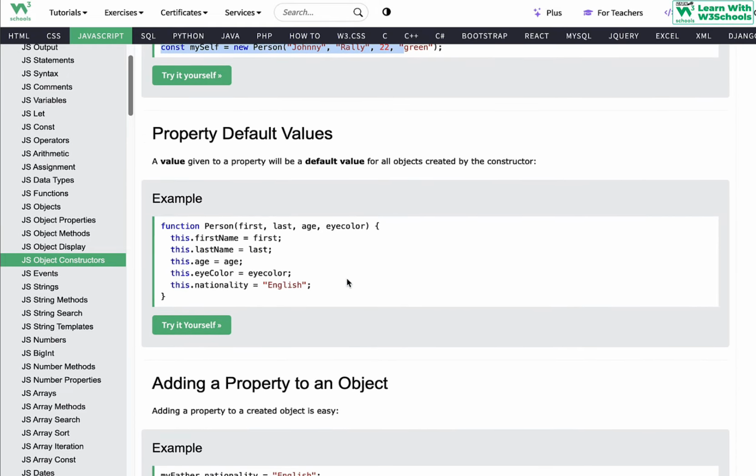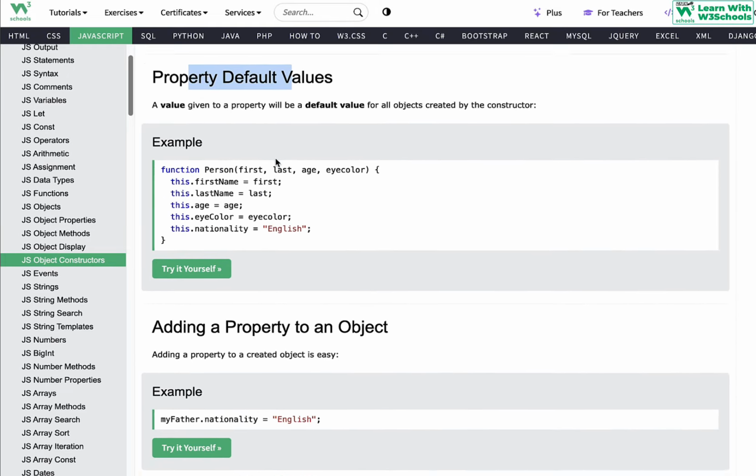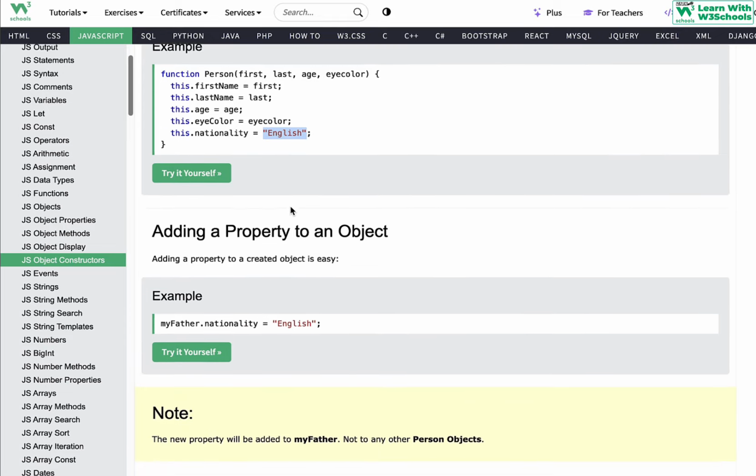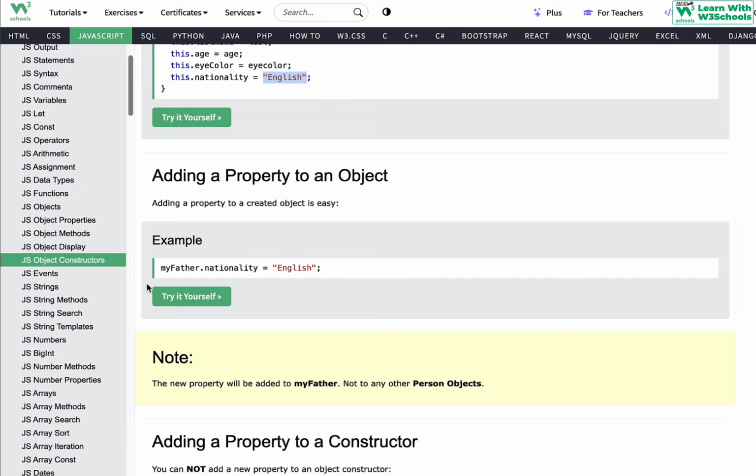Now, default values are again simple things. Sometimes you don't want to specify any values, so the nationality is by default English. It means you hard code a value here. The value is not being provided while we create the object. You can create and initialize a default value. You can add the value with the exact same thing that we did previously: use the object name dot nationality, and it will add this new value to that.